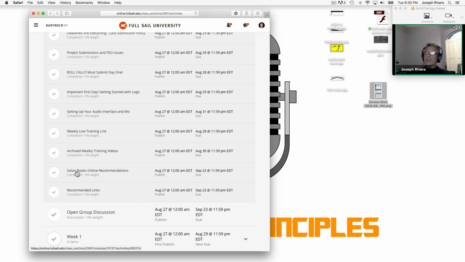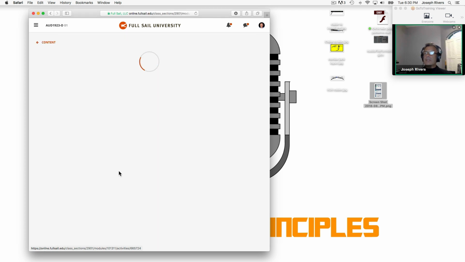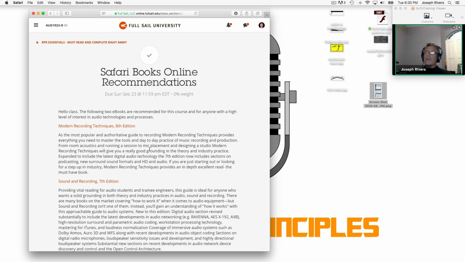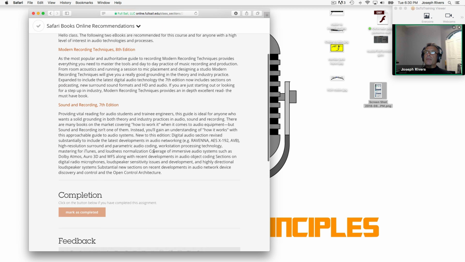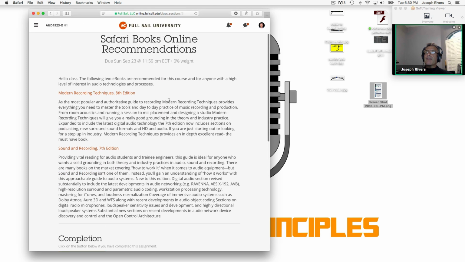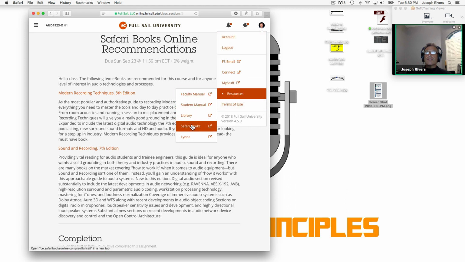The next thing, as you guys can see, is the Safari Books Online recommendations. This is just extra. We give you a couple of books that are really pretty good. You'll be able to find them as ebooks on Safari Books Online. Again, if you remember, just click on your picture, go down to resources, and then Safari Books.